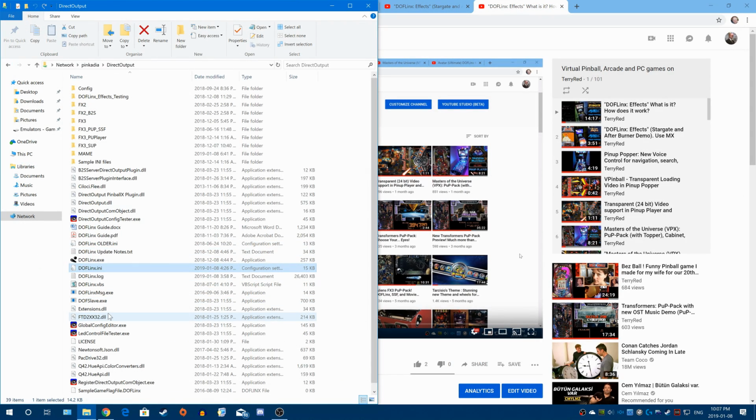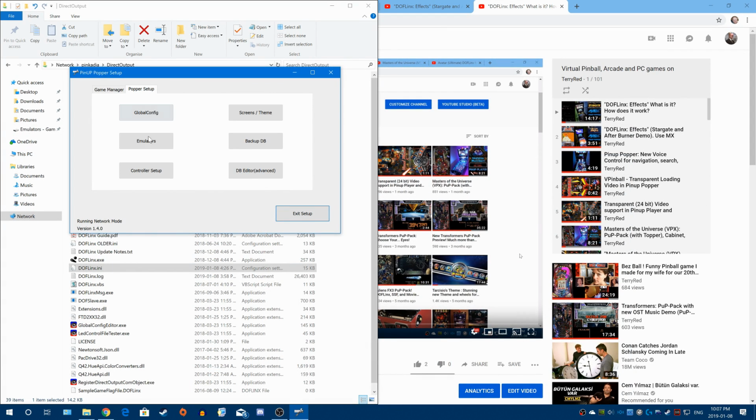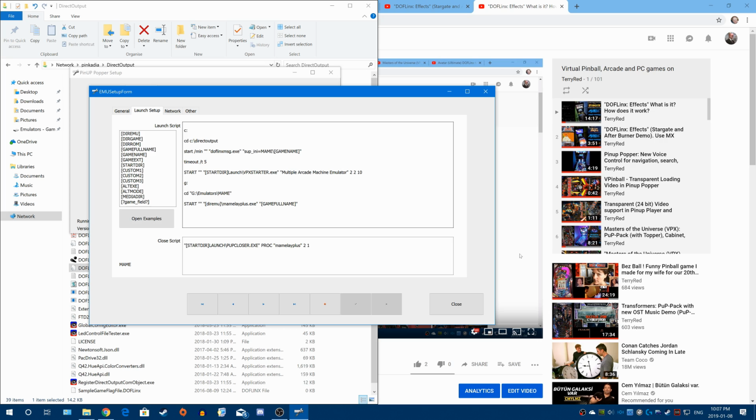Okay. Then after that, I explained it in my last video, but I'll show you very quickly. In your front end, and this is my PinUp Popper setup, I would go to my emulator, which in this case will be MAME, and I will add the line in here to start DOFLinx message and tell it to use a SUP INI file and tell it where it's located, and then it's going to use whatever field variable your front end will use.